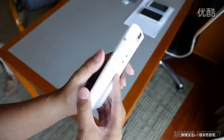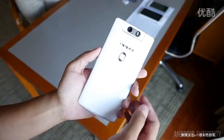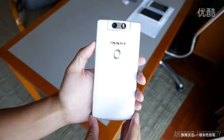As far as the feel goes, however, yes, you do have quite a bit of heft and girth to this phone, but the fact that the steel frame does protrude a little bit out of the sides means that you will have a place to rest your fingers and easily grip the phone, whereas if you had very smooth sides, it might slip around a little bit too easily.